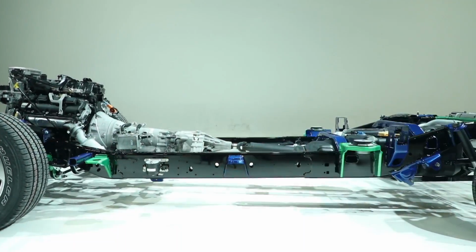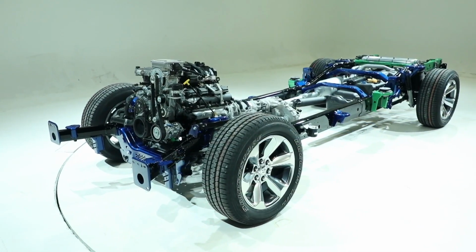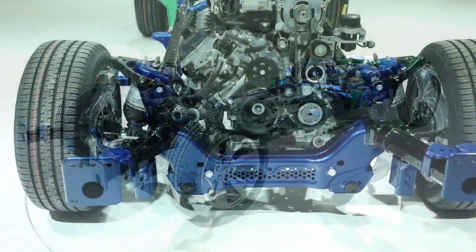Now you have 395 horsepower, 410 pound-feet of torque. Again, that's what we saw with the previous generation Ram 1500, so there's no real change there. But how does it really stack up compared to the competition? Well, like I said, this is the biggest engine. It's the only one really available for the Ram. Both Ford and Chevrolet/GMC have slightly different options depending on what you go for, especially at the top trim.